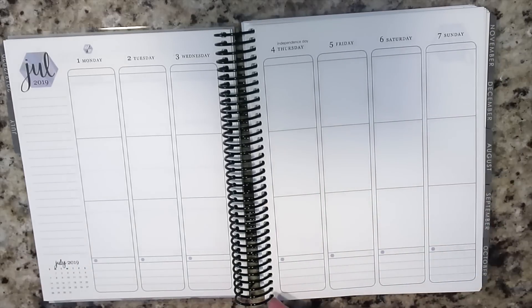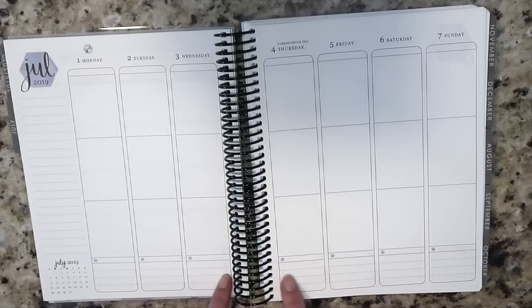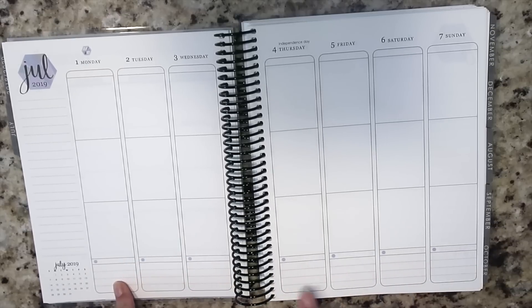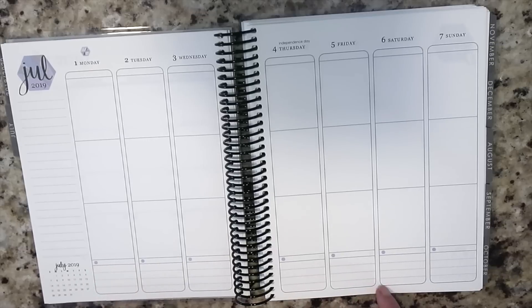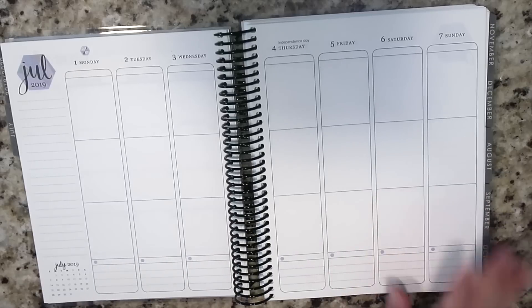This is my very first time using the newer planner — I know some people did mock spreads, but this is my first real use. I'm excited to play around with it and see how it goes. I could personally see really loving this. I may make stickers that kind of go with this because having like four little checked things down at the bottom could actually work out really nicely.